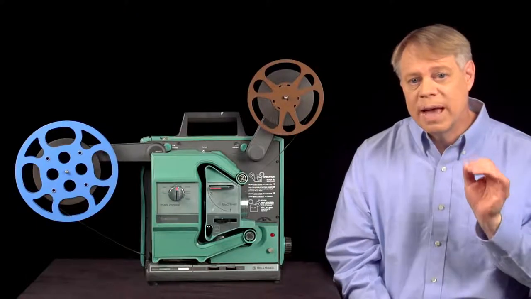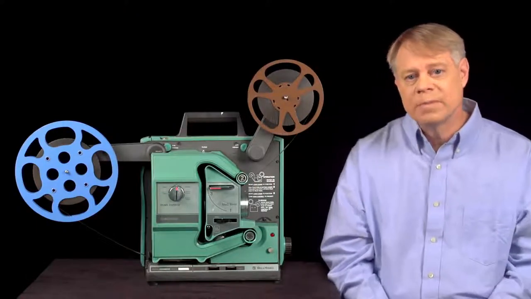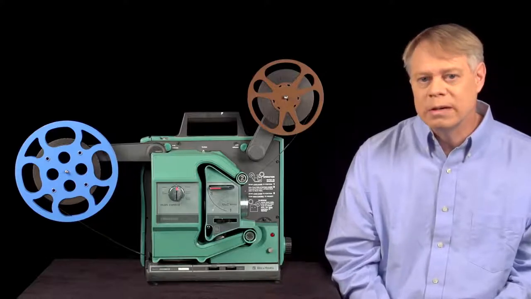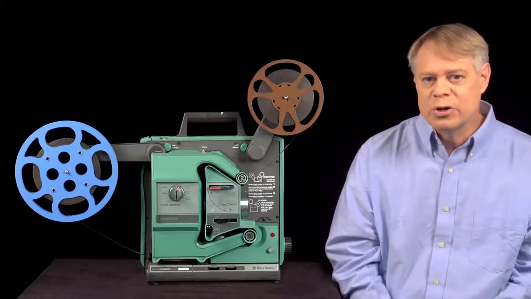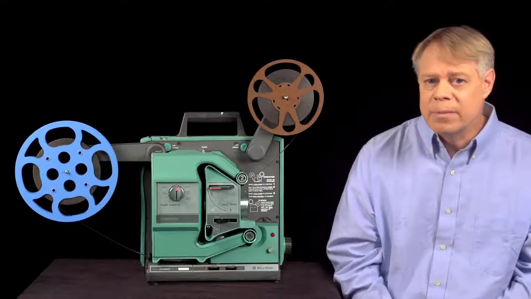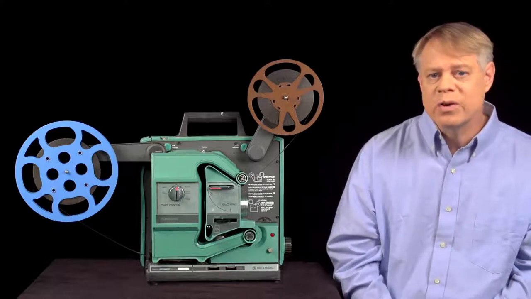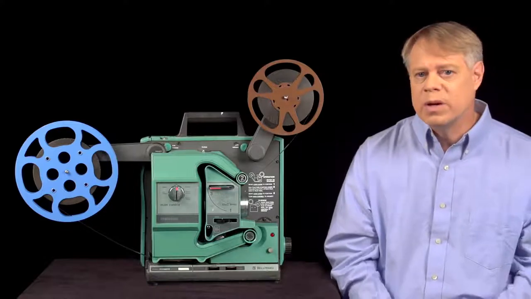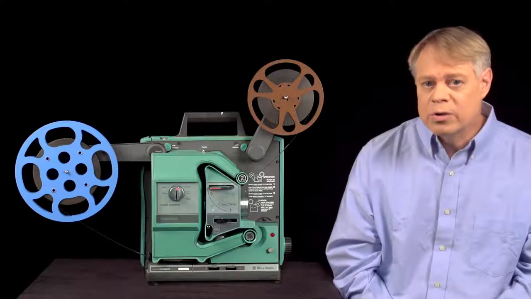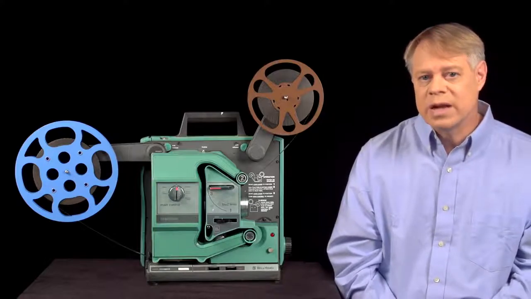The film passes by the lamp at 24 frames per second. At that rate, the human mind blends the still frames into fluid motion. A projector with a single bladed shutter blocks light from the lamp once every frame. So half the time, every 24th of a second, the screen is dark. This switching between a bright projected image and darkness is called flicker. If the flicker occurs at about 60 to 70 times per second, the bright flashes fuse together and appear to the human eye continuously bright with no periods of darkness.